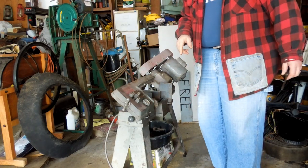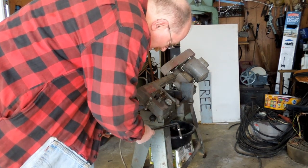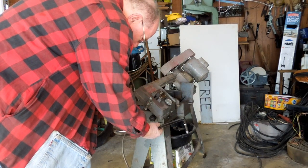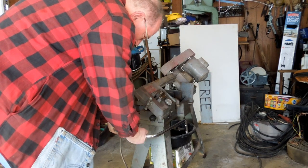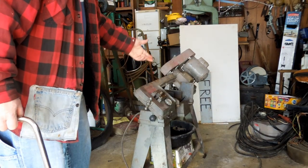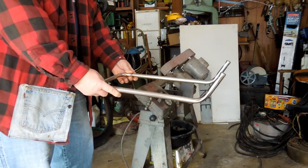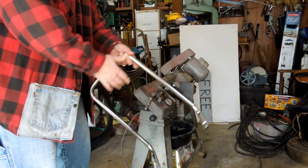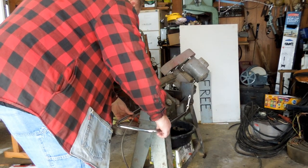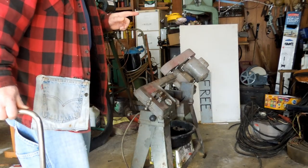That way I can just put a piece of steel in it and let it cut. I want to have this piece of tubing attached to the sides of the saw so that I have protection for the front of the saw, and also I have a good handle that I can pick this thing up and move it around with without having to grab a hold of the frame and drag it. It's going to require bending these arms in a little bit, but I think I can do that without too much trouble. I'm making a mount that's going to go on both sides of this so that I can hook this right onto the sides of that frame. But first, I want to get those pieces cut off.